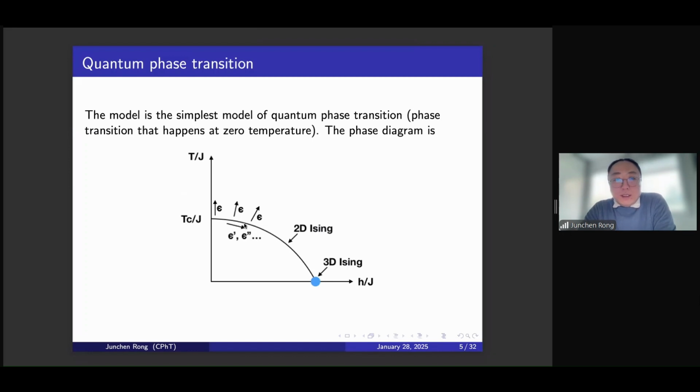So in some sense, if you are sitting here, you turn on the epsilon operator, which is relevant, that drives you away from this CFT, and you are in the ordered phase, or the disordered phase. On the other hand, if you turn on other operators, like epsilon prime, these irrelevant ones, what it does for you is just let you change along these lines, and you don't really change the physics. In the deep infrared, you are still getting the Ising physics. So this is the basics of quantum phase transition.